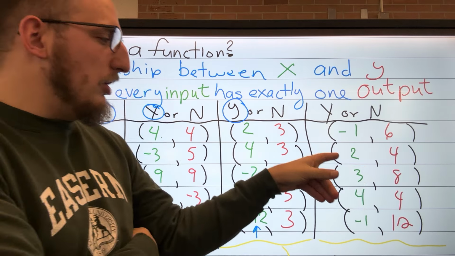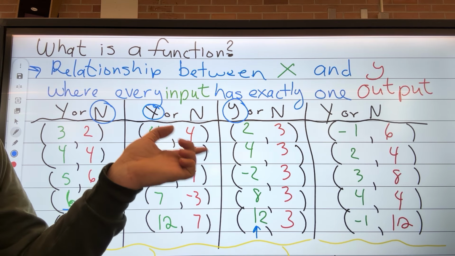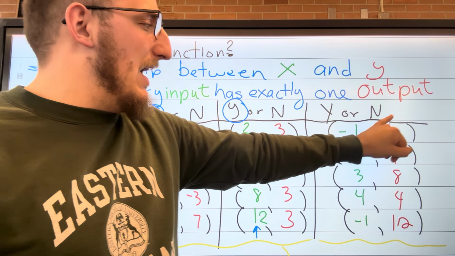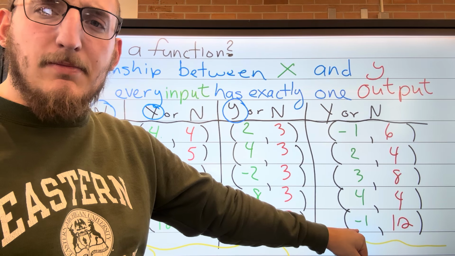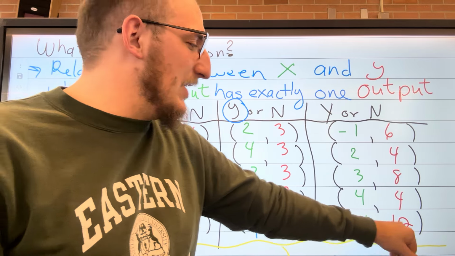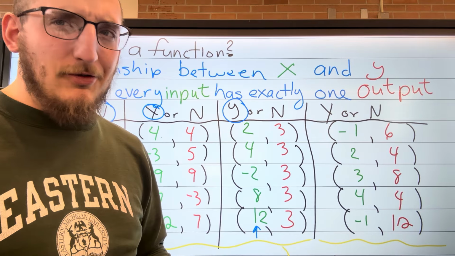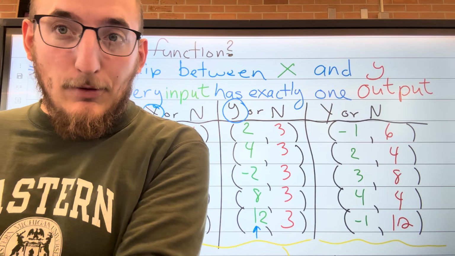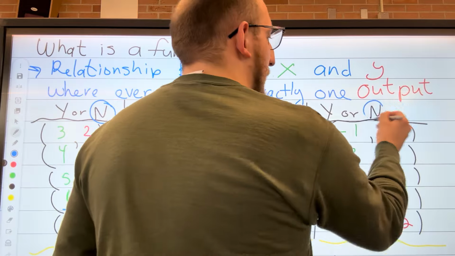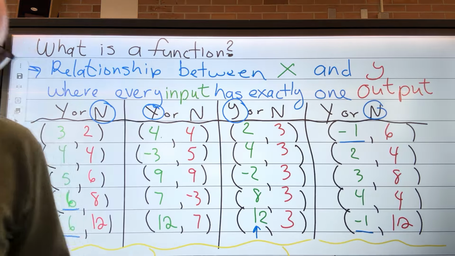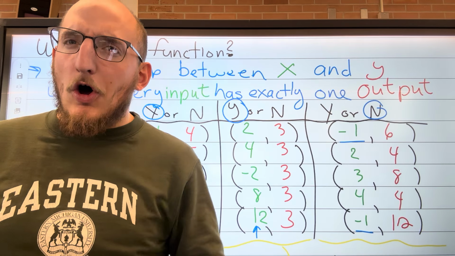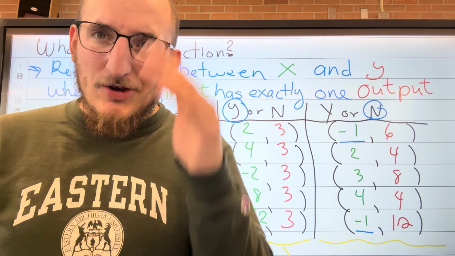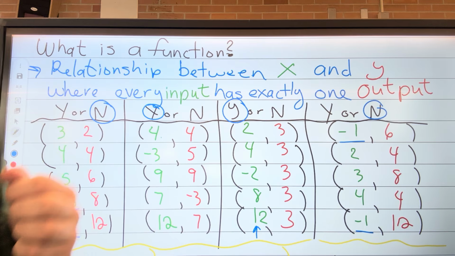And then for number 4, I'm looking at it. I got 2 negative ones in my inputs. So sometimes when I press the button in the function machine, I get 6, and sometimes when I press the button, I get 12. I don't know which one I'm going to get all the time, right? And that's bad. We want to know for sure that when I press this input, I get a certain output. And that being the case, this is a no because we have both negative ones. I know I'm speeding through this, but you just want to make sure all your inputs are unique. Let's move down to the next step.